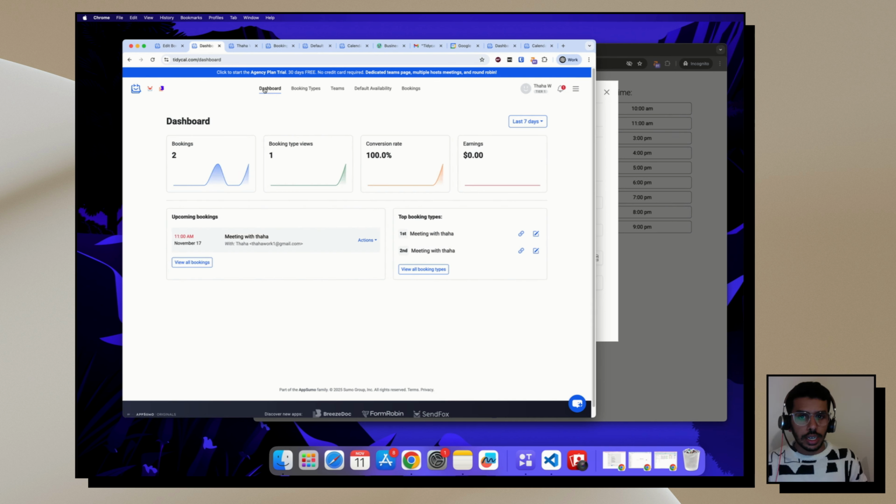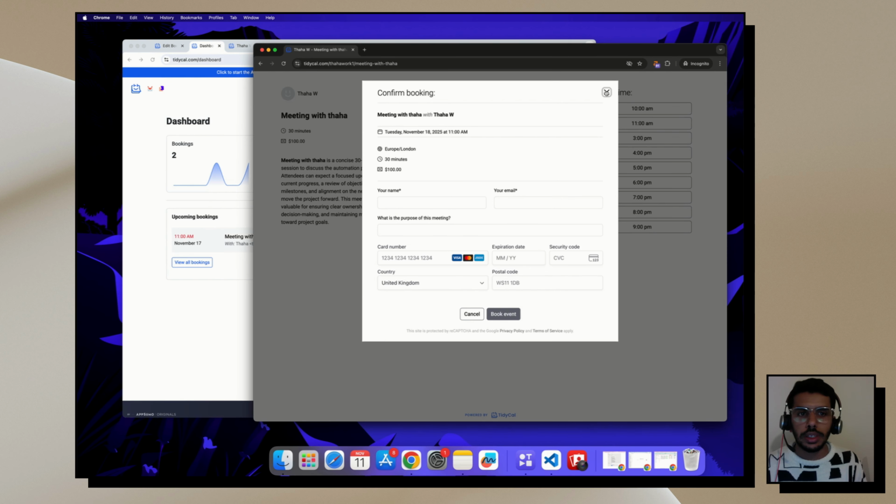I really like TidyCal for a lot of reasons. First and foremost, $29 one-time pay, you get a ton of features. They let you have multiple calendars. They let you sync it with your calendar. You can choose from 4 different types of video calling services. You can have your own page. You can choose your own availability. I didn't show you that, so let me just quickly show you.